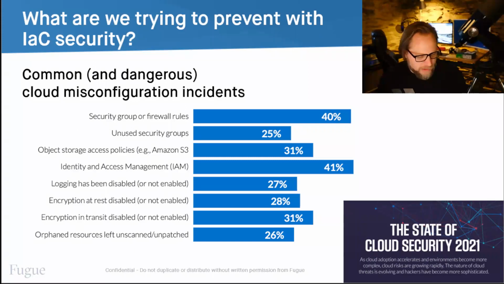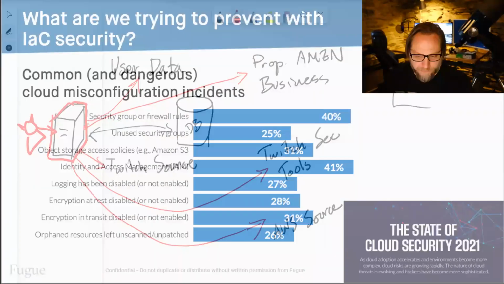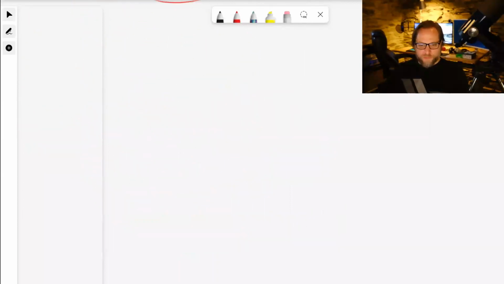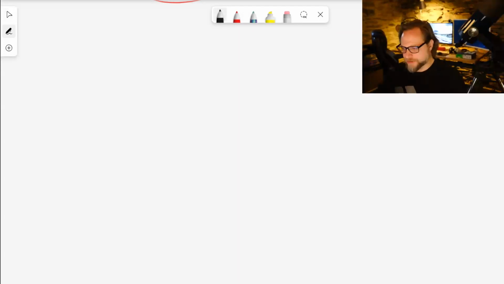So in the world of cloud computing, the notion of networking has really changed. I'm going to give myself some more room here. Can I make this go away? There we go. So I'm going to talk about the old days and the new days here, because a lot of folks still think in data center terms when it comes to networking and security, defense in depth, and things like this.